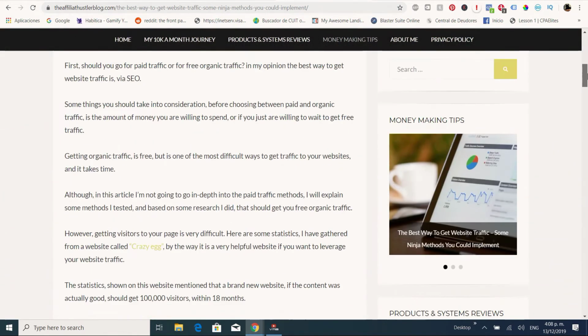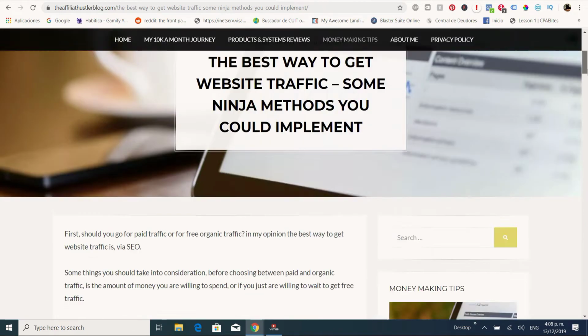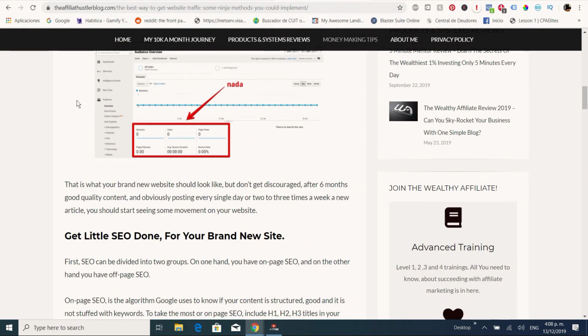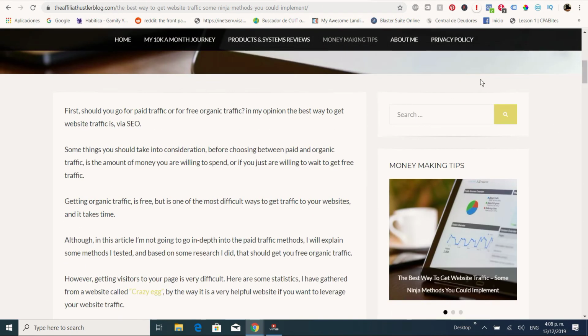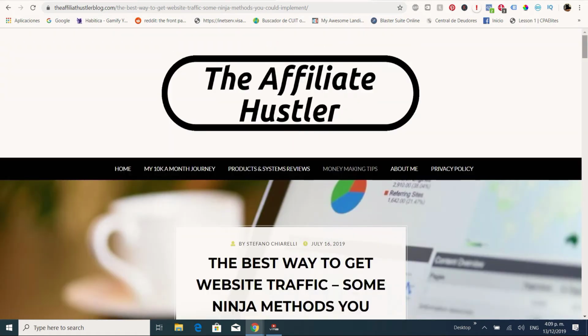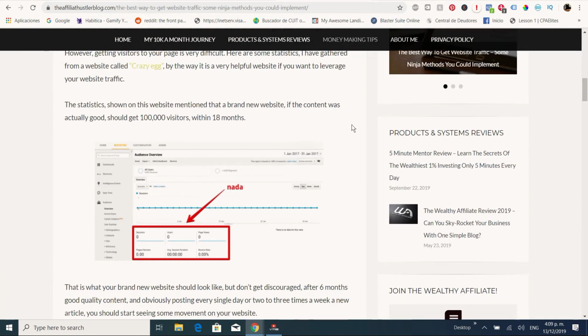If you don't know how to do it, also there are thousands of videos showing you online how to put AdSense ads on your blog, on your website. So what you would do is on the sidebar, and also in the article, you could put some ads, and every time someone clicks on that ads, Google will pay you.